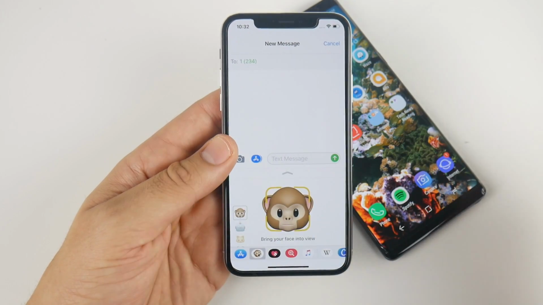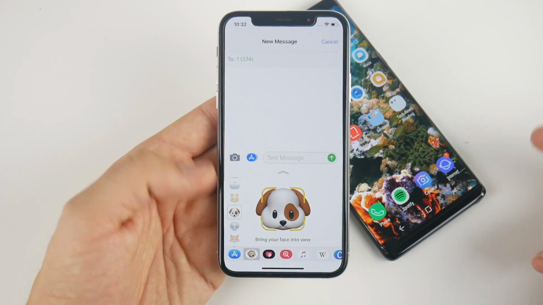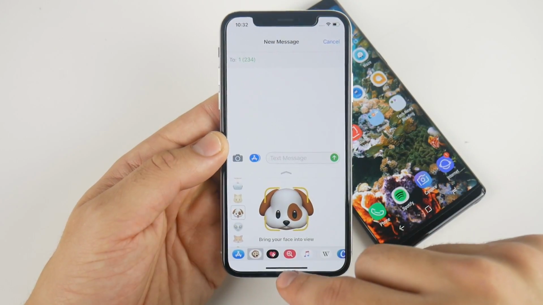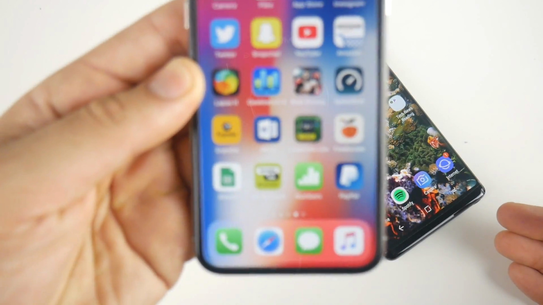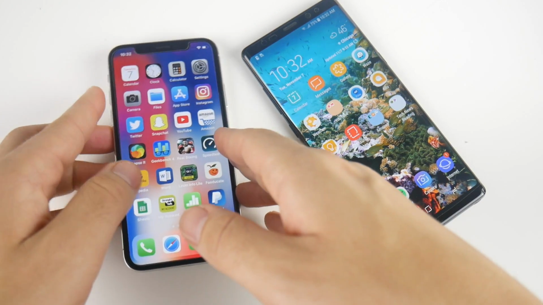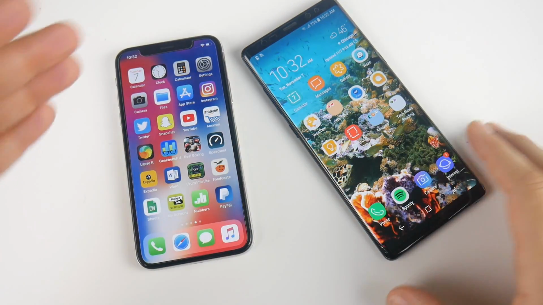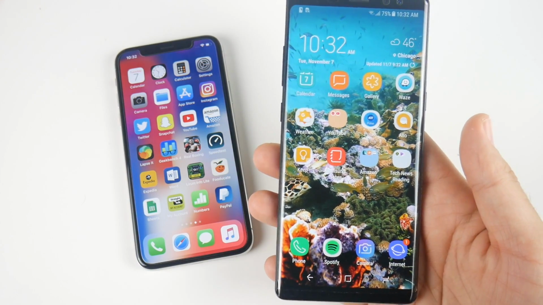Some people are going to call it gimmicky. I found it to be funny from time to time. I think this is something that's going to get old fast and people are going to forget about, and they're just going to enjoy the iPhone 10 for its all-screen design. But when you're first selling this phone at the store, that is a neat feature to try to draw people into the purchase of an iPhone 10. So I don't blame them there. I just wish they would bring that to the other iPhones. It's not something I think that requires more than like an A9 CPU.